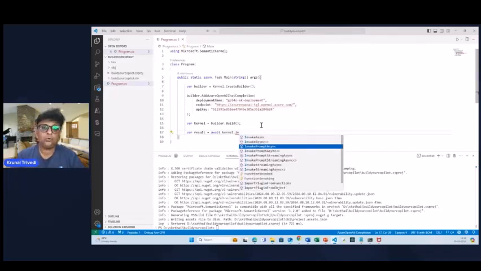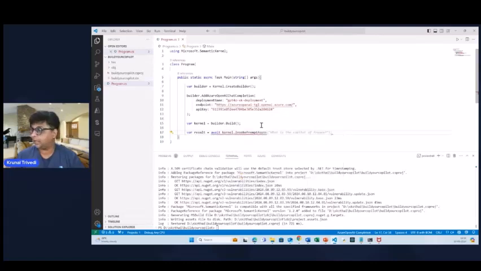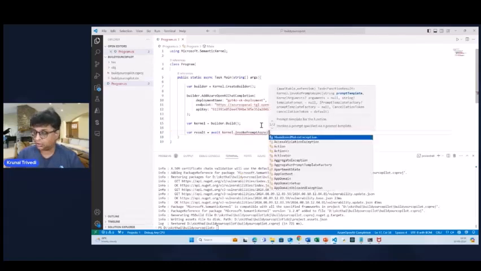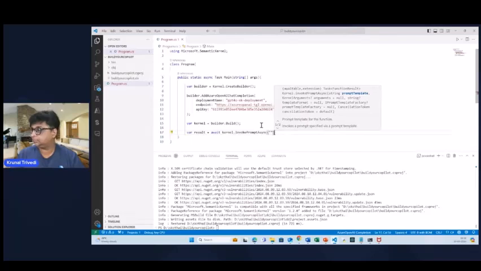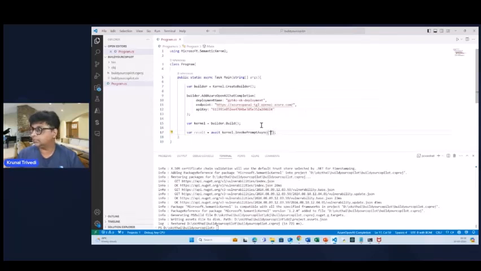This function is going to send a prompt, and I ask a question: give me a list of breakfast foods with bread and cheese.